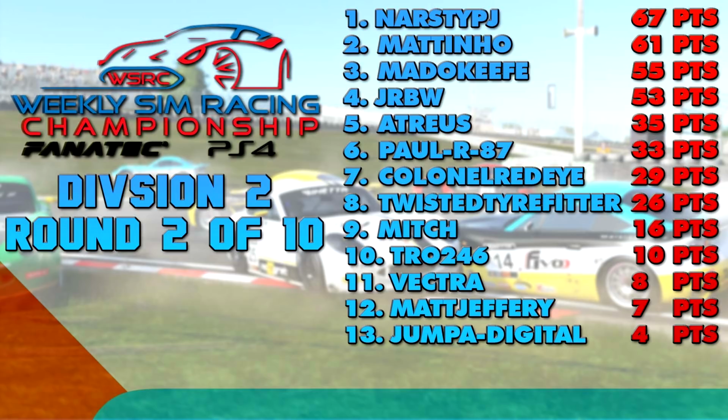We've got Paul, Colonel Red Eye, Twisted Tire Fitter on 29 and 26 apiece, which I think is a very good return considering they missed the first round completely. So to come away with 29 and 26 points each, I think they could say that's a pretty good round considering they got a podium finish in each of the races. Then we've got Mitch in 9th, Tro in 10th, Vectra in 11th, Matt Jeffrey 12th, and Jumper Digital in 13th there. So not a brilliant day for him.